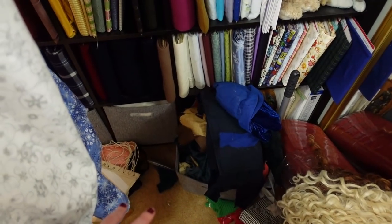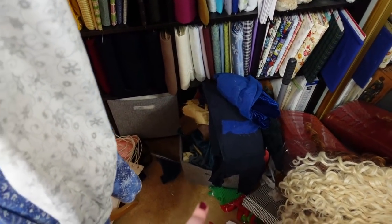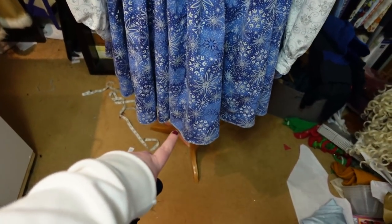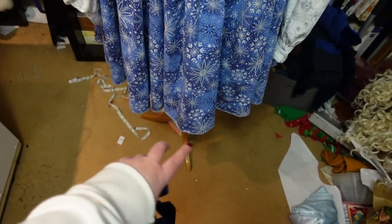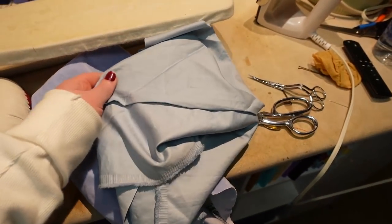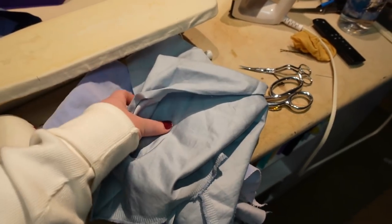I had some other velvets that were back here that I was playing with, but they look great as the belt. Well, the blue one does. The navy looked awful, but it doesn't look good down here, and I also don't know about laundering capability. So then I was looking at, like, this is a cotton sateen.